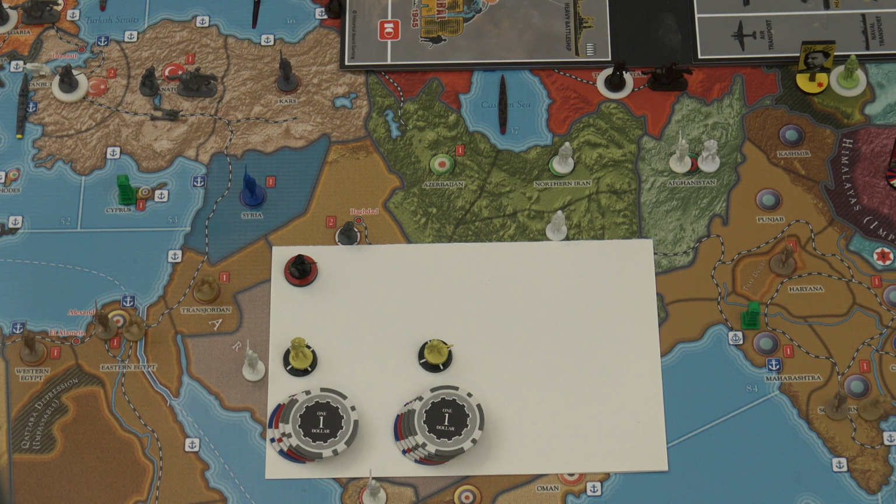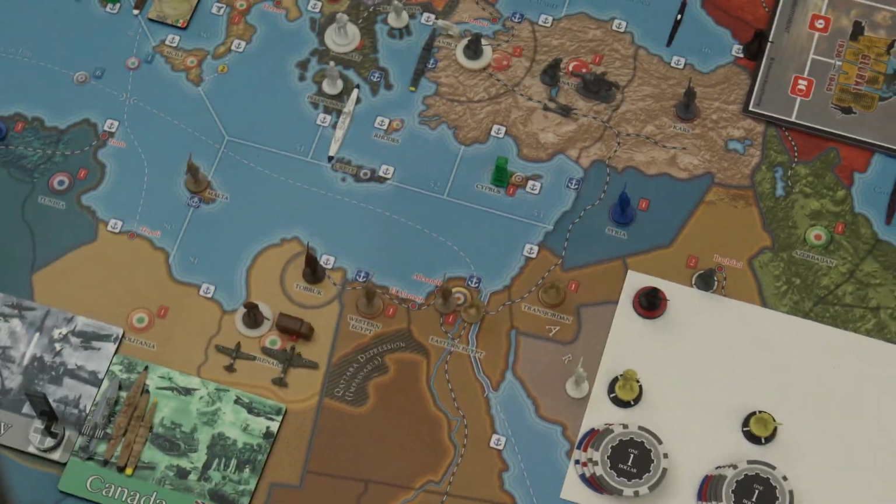So, okay, purchases. I have 23 IPPs to spend. I'm going to upgrade a militia for 2, and then I've got a kind of questionable move I'm going to make. I'm either going to purchase a Mountain Infantry and save 17, or I'm going to purchase a regular infantry and save 18.